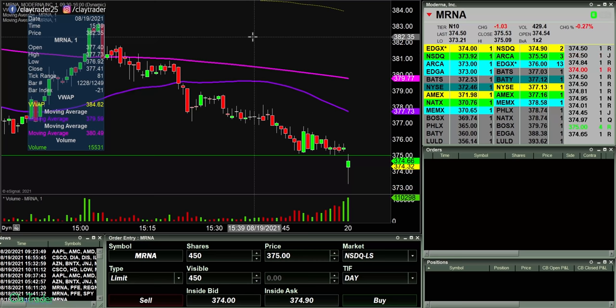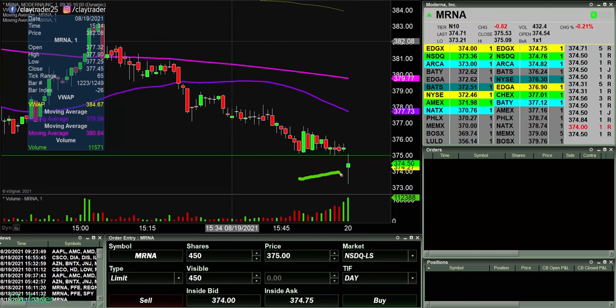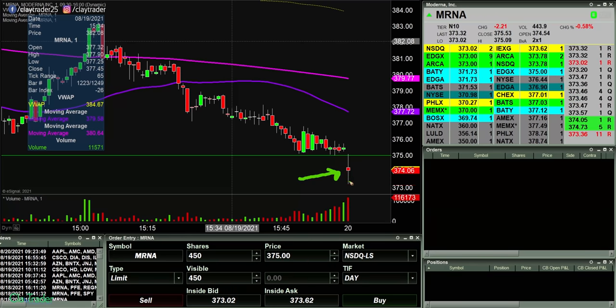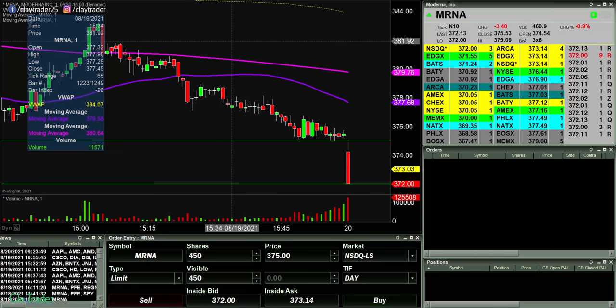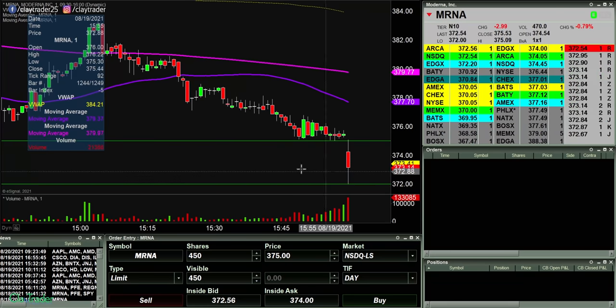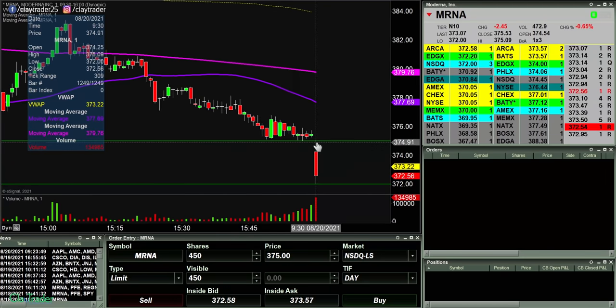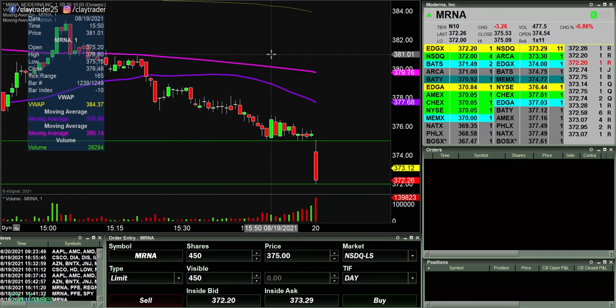The market's just open. That is the one minute candle, meaning this is what's showing me what's going on in the opening minute of the day. I'm not gonna touch this one during the opening minute, and that may cause me to get left behind. Look at this — the both levels I mapped out, the prices bounce off of both those. I'm telling you, the power of charts, pretty crazy stuff. I'm excited I caught that on video.